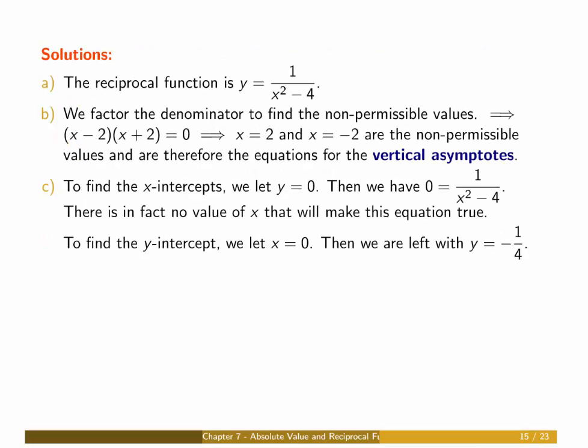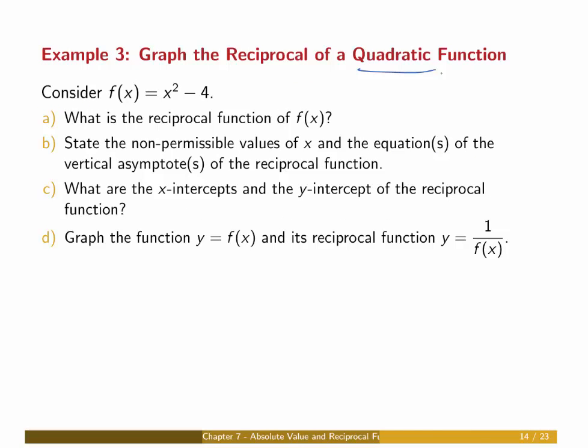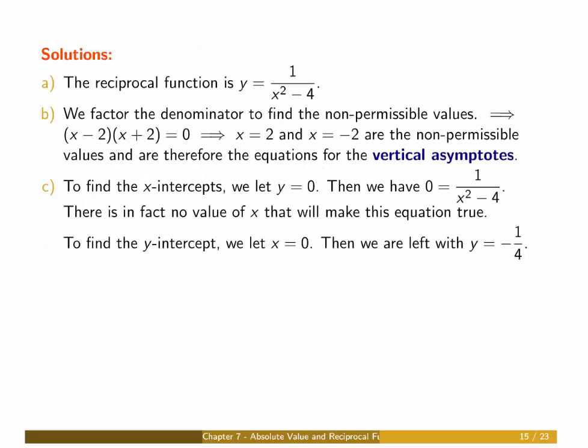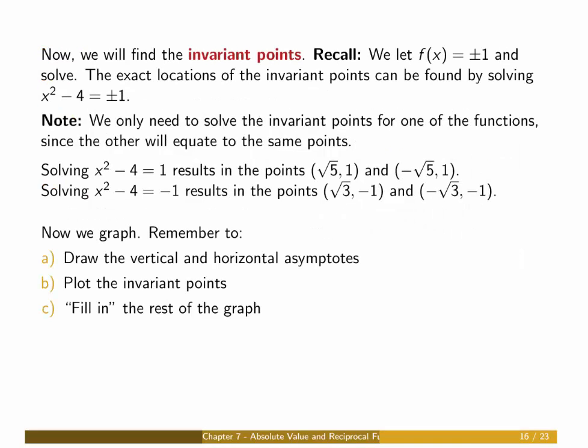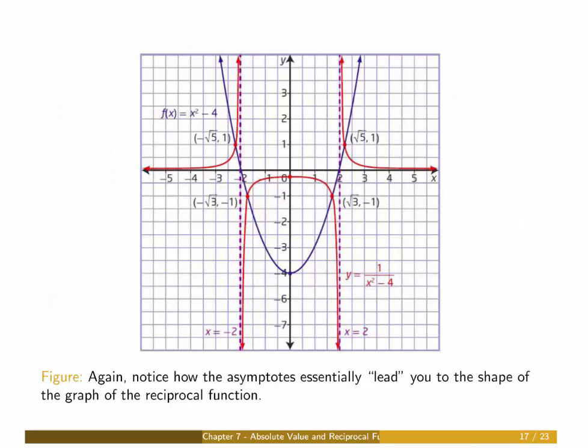This time we're going to have a quadratic function, and I'm just going to give you a little foreshadow. Hopefully you've read through this before. The procedure is the exact same, except you're going to have two vertical asymptotes, and the graph is going to look a bit different. Look in blue. That's basically what the original function looks like. The reciprocal function, again, take a look at these vertical asymptotes right here. Okay, that kind of fills in the picture, right? And you also have a horizontal asymptote going across the center.